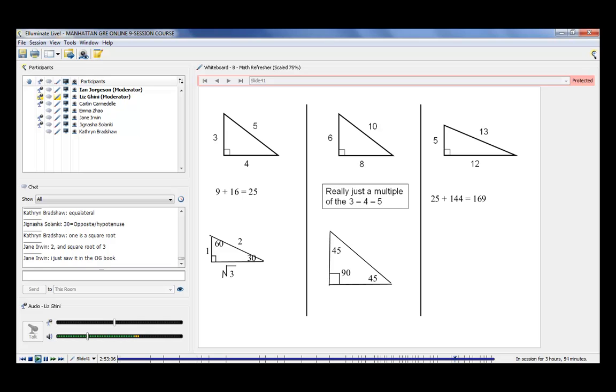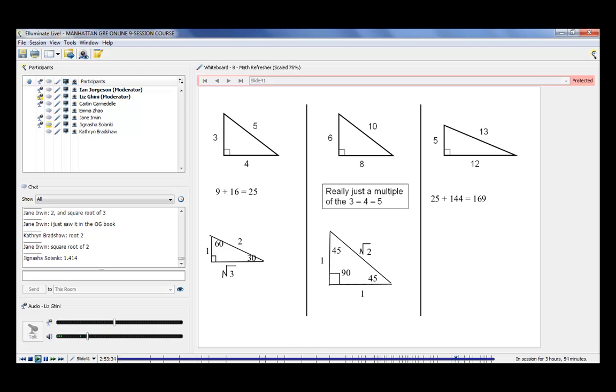So what about this guy? If this side is 1 and this side is 1, and it's an isosceles triangle, what is the length of this side up here? Root 2. Now, quickie: sometimes you have to approximate root 2 and root 3 on the GRE. Anybody remember what root 2 or root 3 is, approximately?